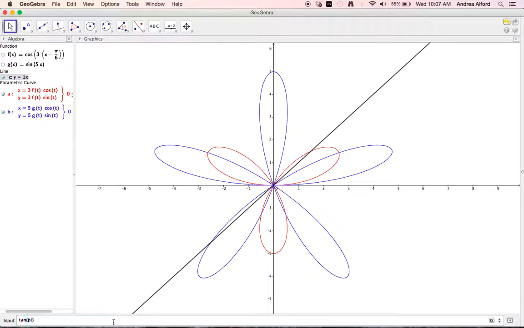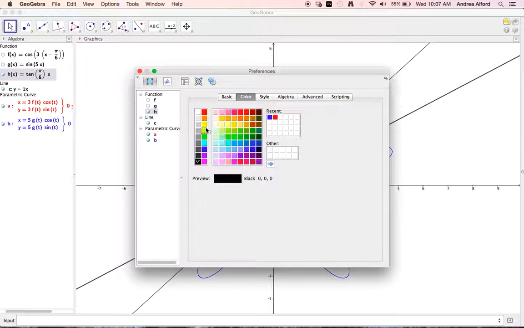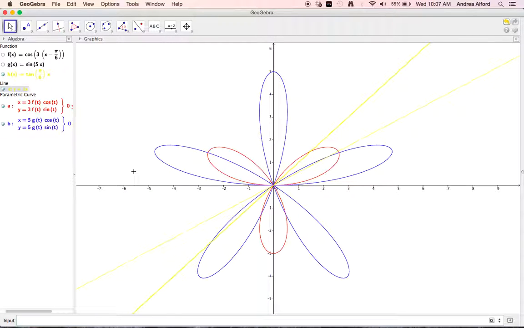If I do tangent of pi over 6 x, I can see where that line is. It just gives me a sense of where these things are intersecting each other. I can also set them equal to each other to figure it out. I like to put my lines in yellow because then they're light. And if you look, I've got another line in here, so I'm just going to click on that and make it yellow too. And there we go.